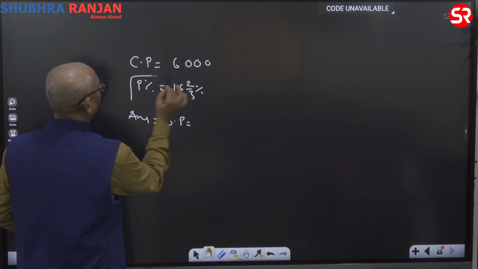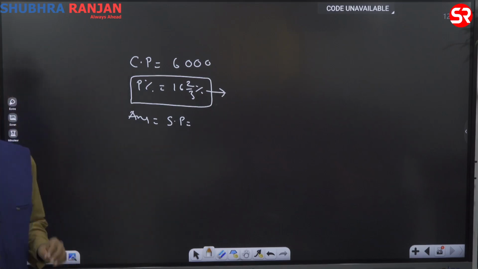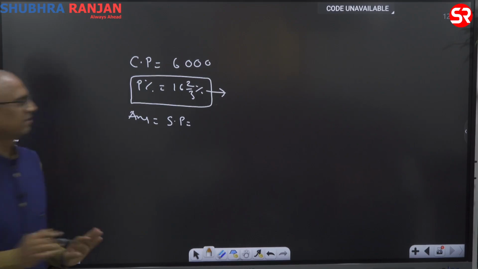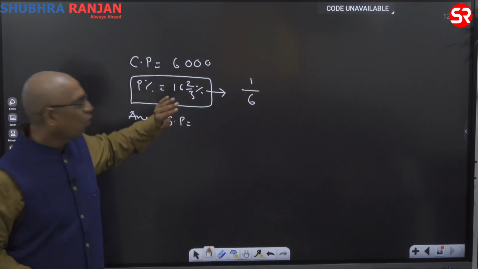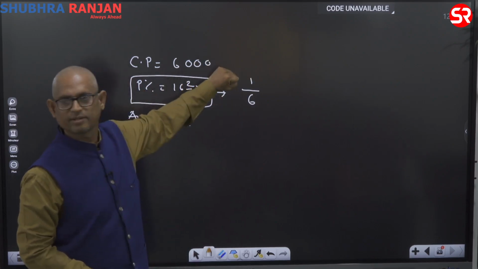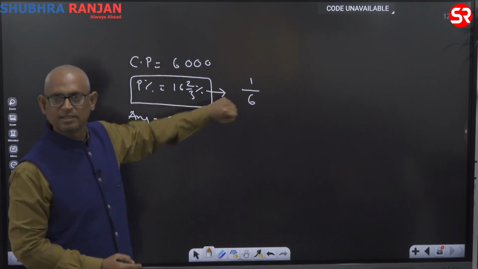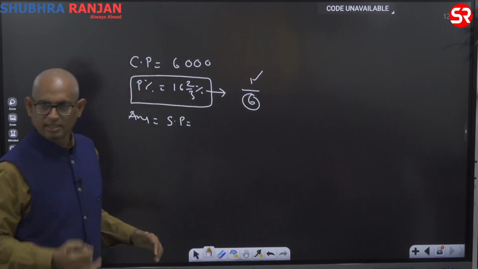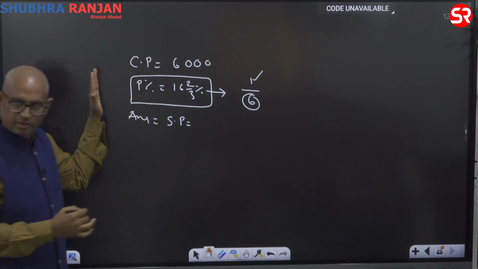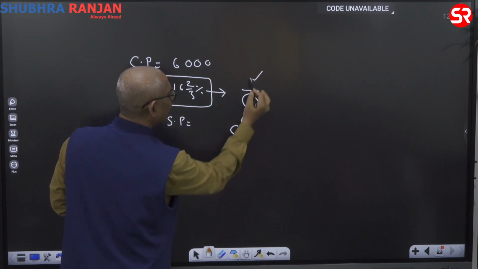So, we are getting 1 point here. What is the profit percentage here? 16 2/3%. What is the fraction for 16 2/3%? Everyone is okay with that? 1/6. See, when a fraction comes, what exactly does it mean? Out of 6 parts, you are considering 1 part. Am I right or not? Out of 6 parts means the source is 6 and you are getting a benefit of 1. So here, the fraction belongs to the problem related to cost price and profit. The 6 belongs to the cost price unit and 1 belongs to the profit unit.